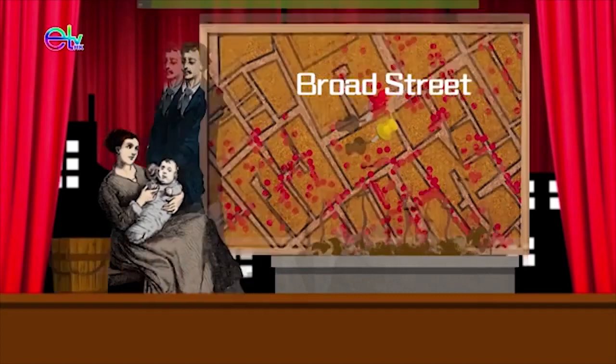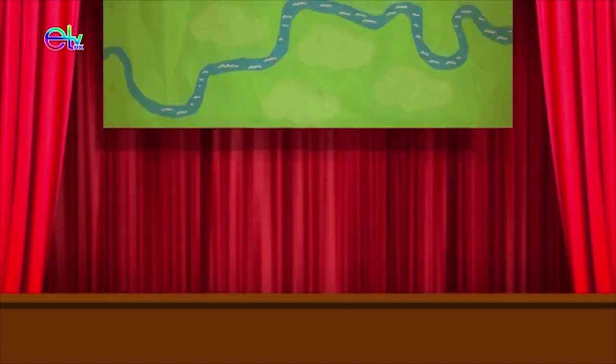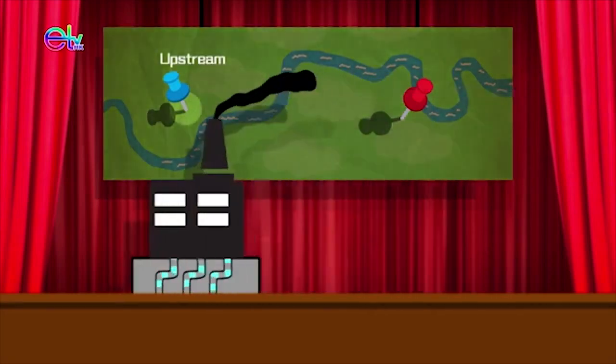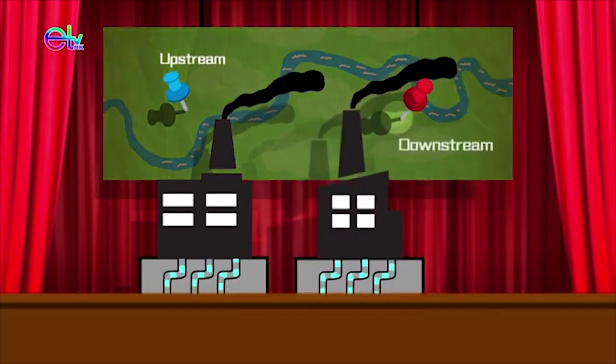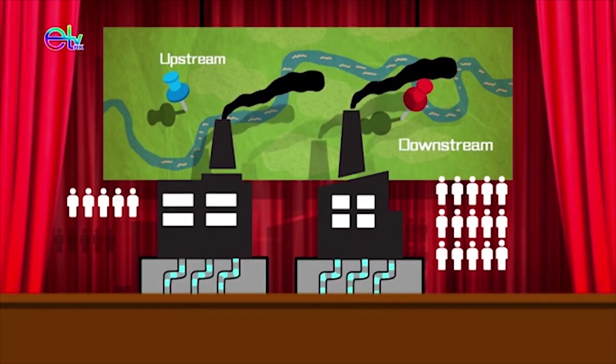At the same time, without a proper waste system, many residents along the River Thames simply dumped their sewage into the river. Dr. Snow compared the statistics of cholera cases amongst users of 2 different water companies in London. One of them got their water from the Thames River upstream of London, and the other got their water downstream. Snow found that there were more cholera cases in families served by the second water company. Why do you think this was the case?